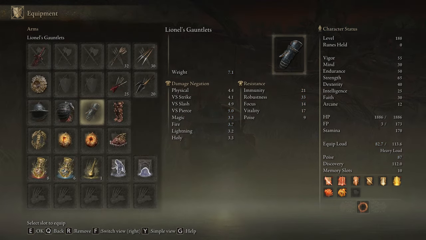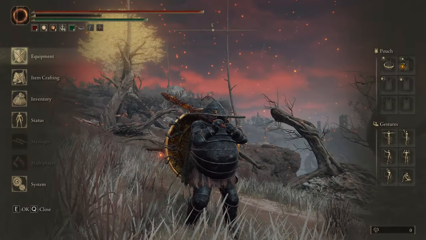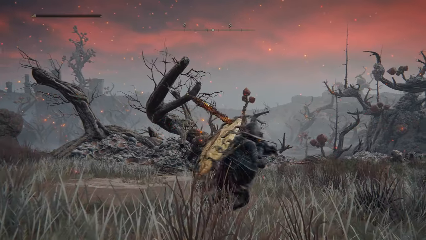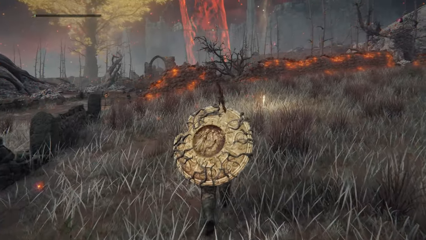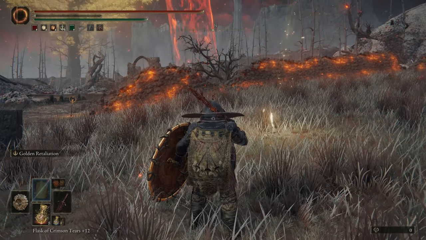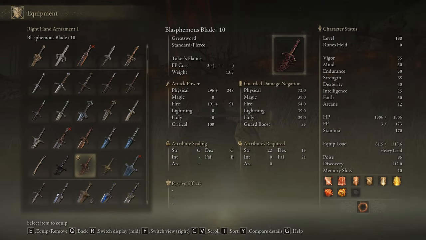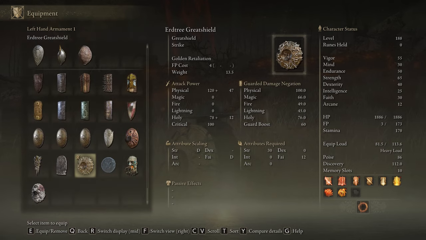Lionel's gauntlets, Lionel's greaves. Haha, looking like a turtle over here. Okay, let's do it like this. Let's check more great shields. Just a sec, like this.